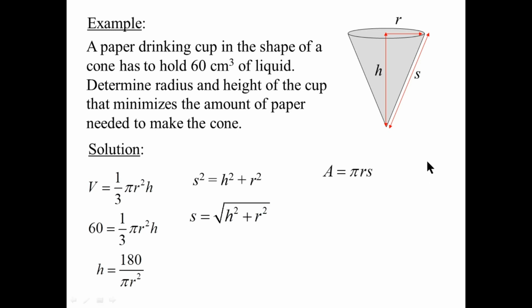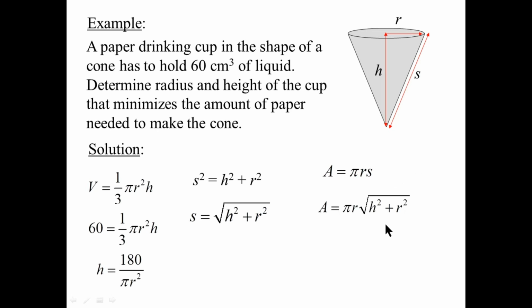Next, our plan here is to get an expression for the thing we're trying to maximize or minimize. And we're trying to minimize the area. So we have an expression now for area. All we have to do is get it into just one variable. It looks like there's two variables there, r and s. That's why we did this work, so that we could take this s and plug it in right there. Let's do that.